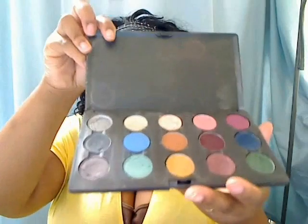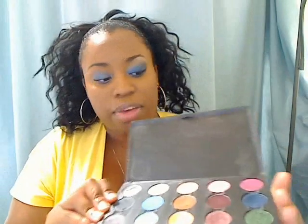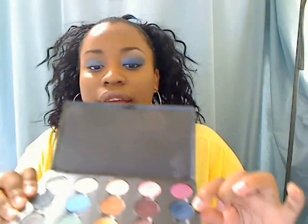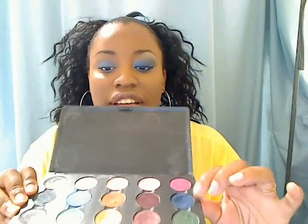Looks really good. And then from there, what we're going to do is we're going to take from our MAC palette. There you go. This is actually one of my first colors that I got from MAC. The name of this color is Flashtrack, and if you're familiar with it, you know that it's a really cool jewel blue, and it's just going to go perfect over this just to set it. And I'm going to take my Crown Royal eyeshadow brush.